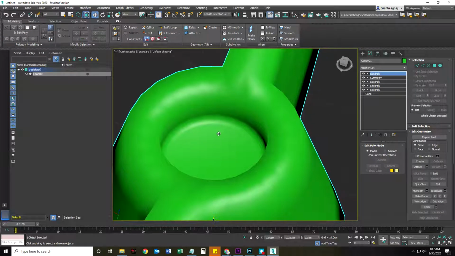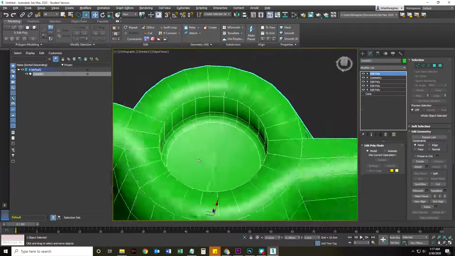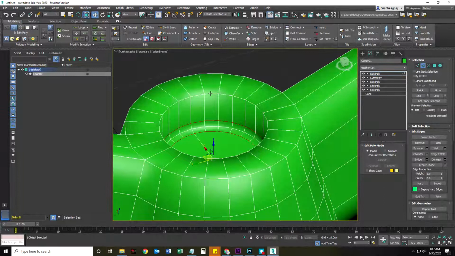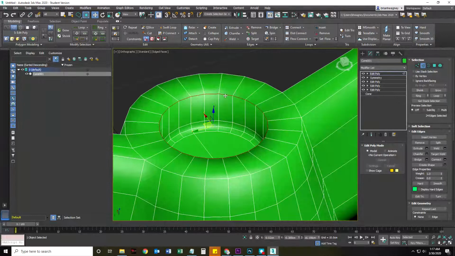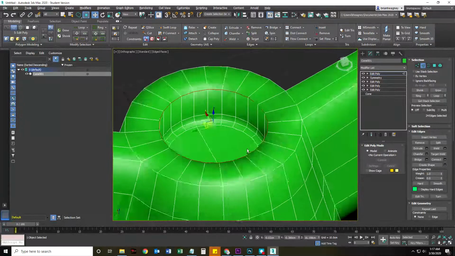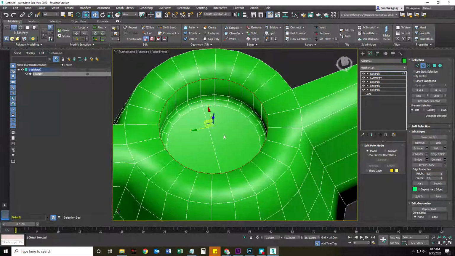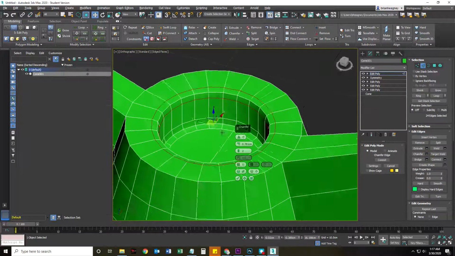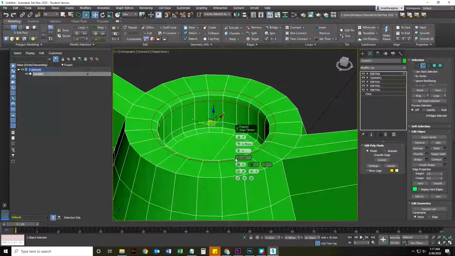So I'm going to go ahead and show you the next thing we're going to do, and that is smoothing this edge, right? So I'm going to use my edge selection mode, and I'm going to hold down Shift here and click the next one over, and it will select that entire ring. Now the reason why I wouldn't do it down here is because of the way this polygon was sitting. Sometimes it doesn't like polygons like that. And I'm going to do the same thing. I'm going to click the chamfer button. It's going to remember that I wanted 2 chamfers. I'm going to set that to 1 and maybe make it a little bit like that. And just accept.